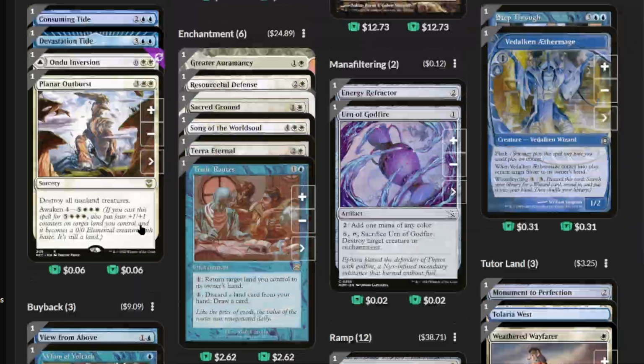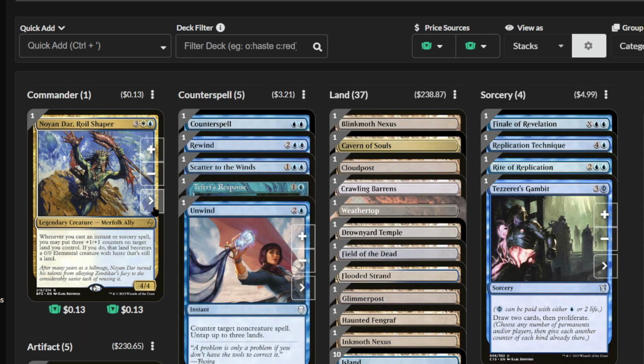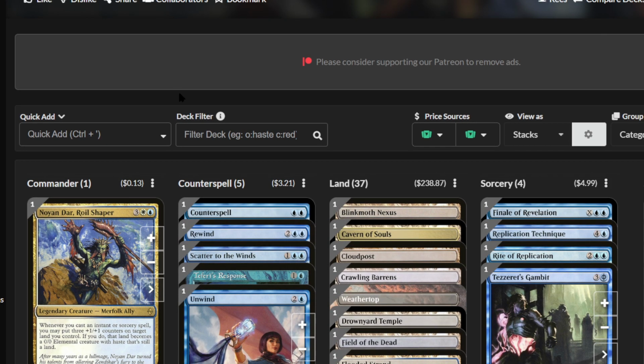So, yeah. Without further ado, this has been the Roil Shaper Lands Matter deck, animating lands into creatures.